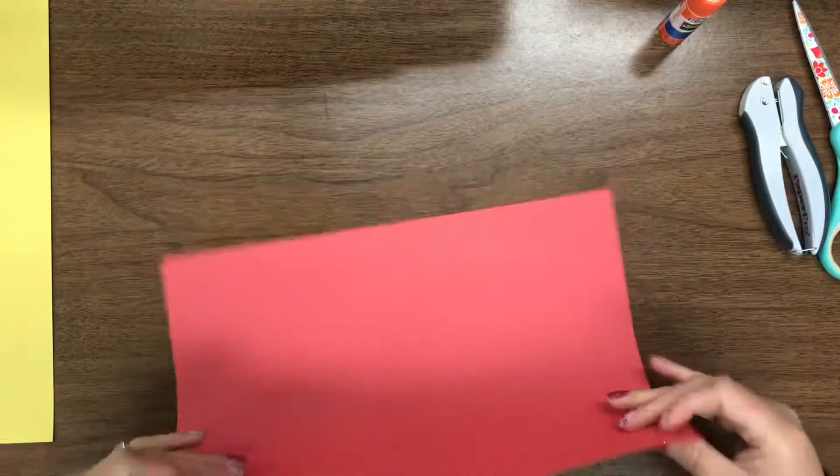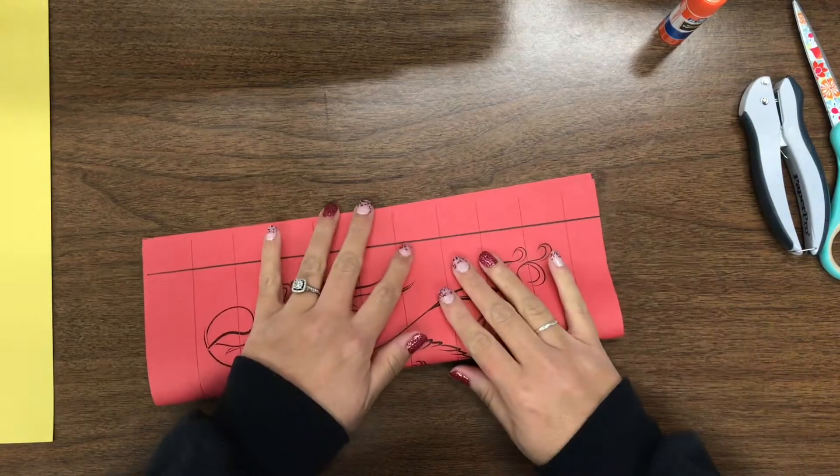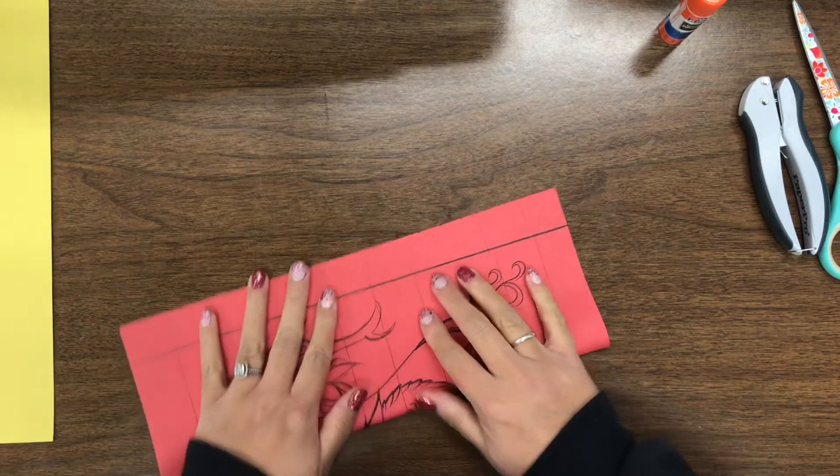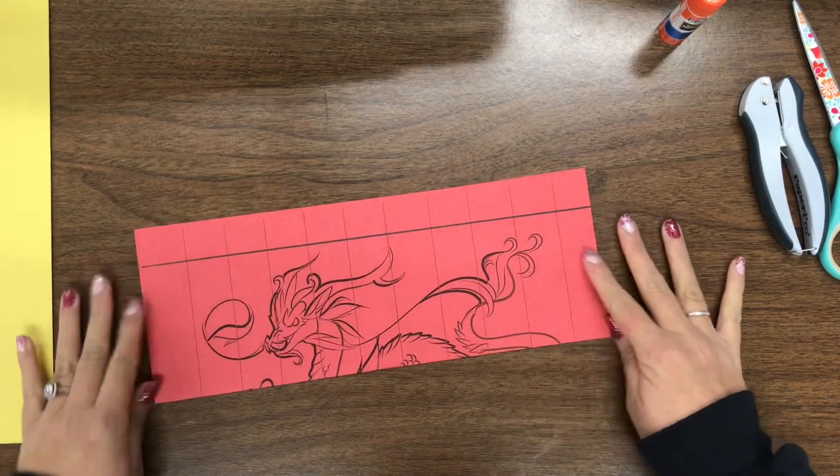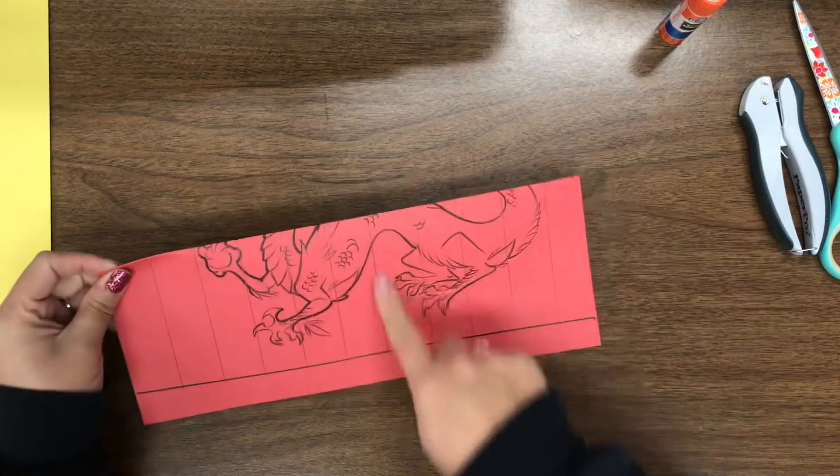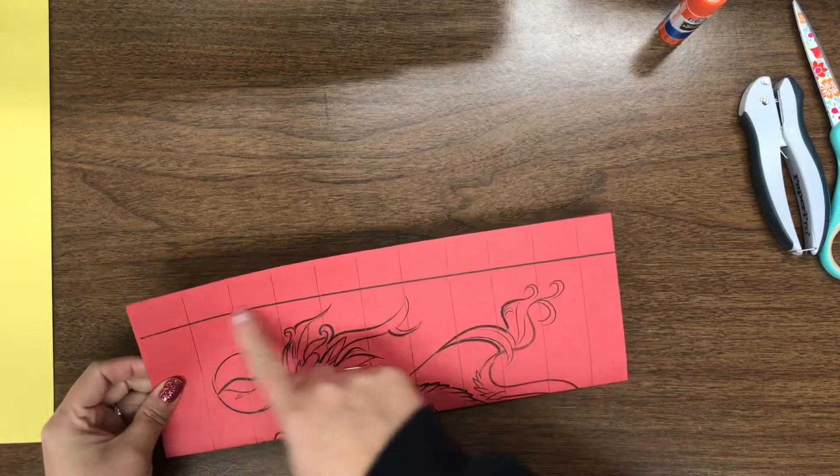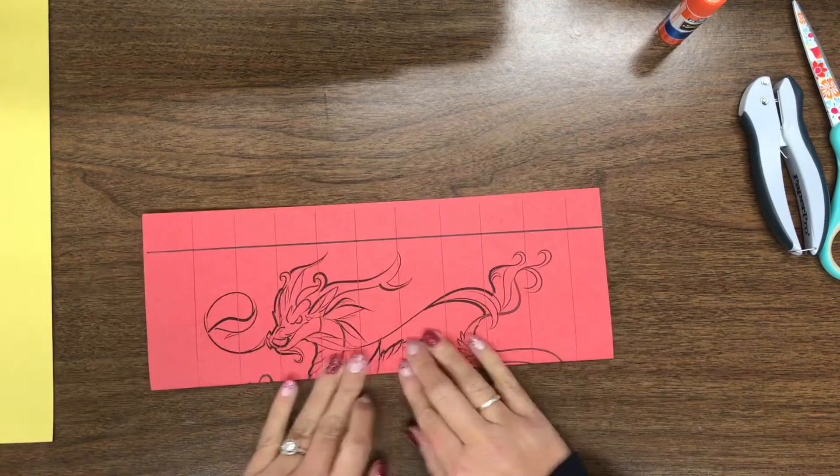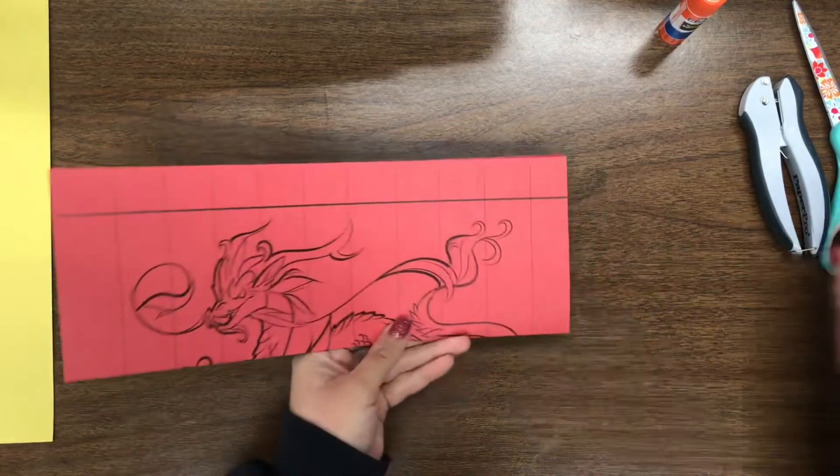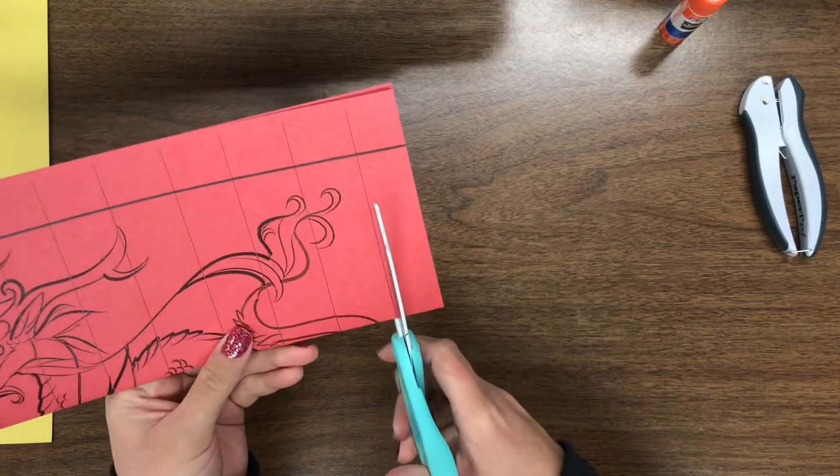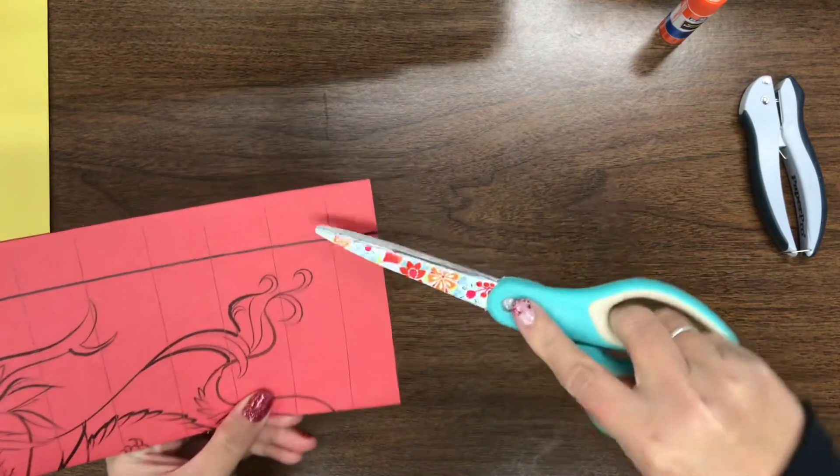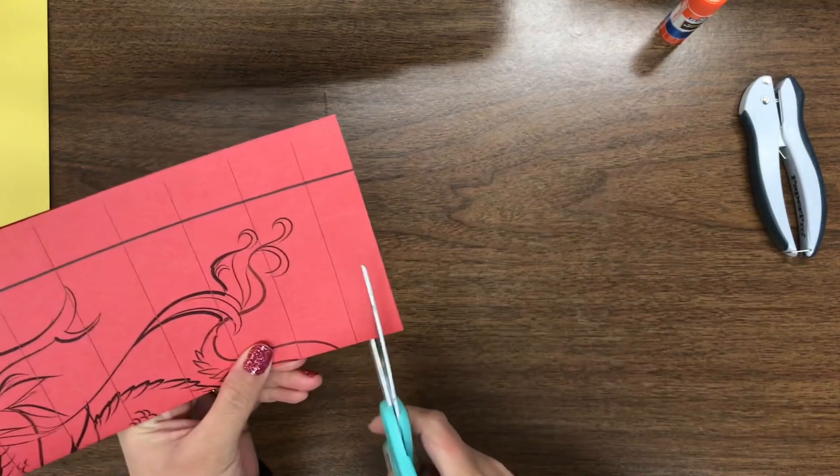And what I'm gonna do is I'm gonna actually fold this dragon paper in half. You might need a grown-up to help you with this part. So I'm gonna fold it in half like this so you can see the stripes are going. And do you see how there's a big black line there and a big black line there? That shows us where to stop cutting. So what I'm gonna be doing is I'm gonna be cutting on these lines, but when I get to this big black line I got to stop even though it looks like it keeps going. Don't cut all the way to the edge.